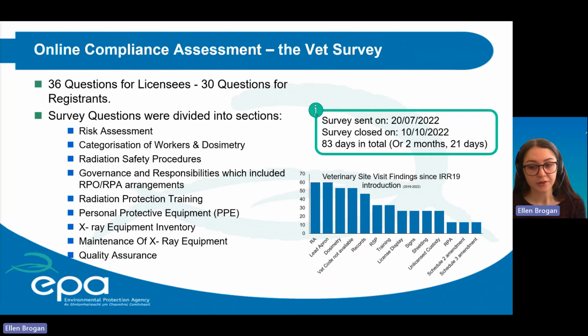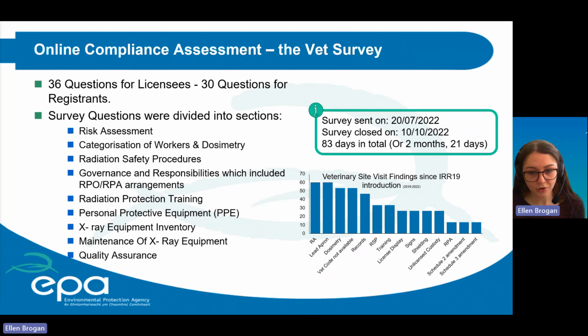So in total, 36 questions for licensees and 30 questions for registrants were created and divided into 9 sections. So you had the risk assessment, categorization of workers and dosimetry for exposed workers, radiation safety procedures, governance and responsibilities, which included radiation protection officer and radiation protection advisor arrangements.